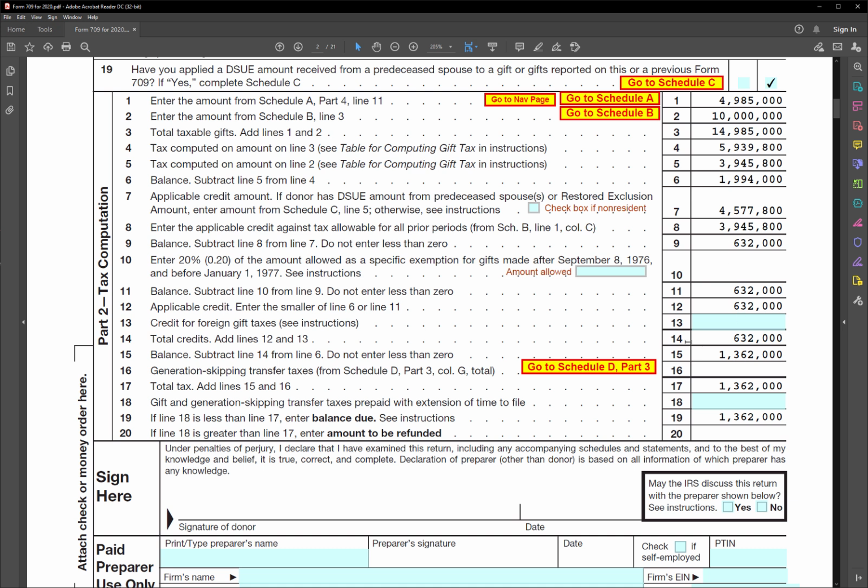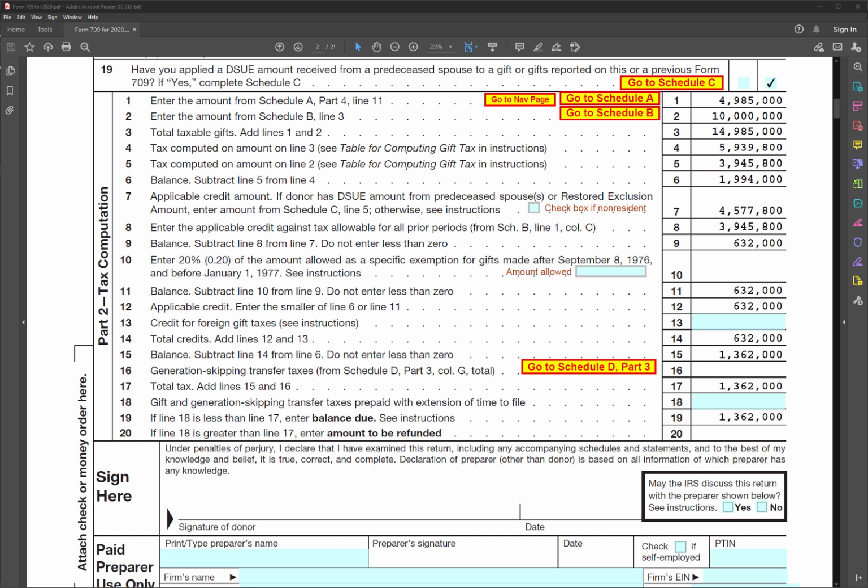And that carries down to line 14. And the difference between 14 and 6, remember 6 is the tax balance that's due now, and line 14 is what we previously used. So our tax is going to be $1,362,000 this year, and that comes down to line 19 right there.